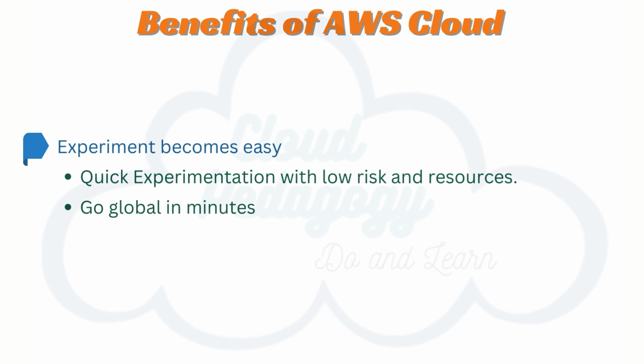AWS Multiple Geographic Regions lets you easily deploy your application in multiple locations across the world. This means you can provide a lower latency and better experience for your customers. That too simply at a minimal cost.